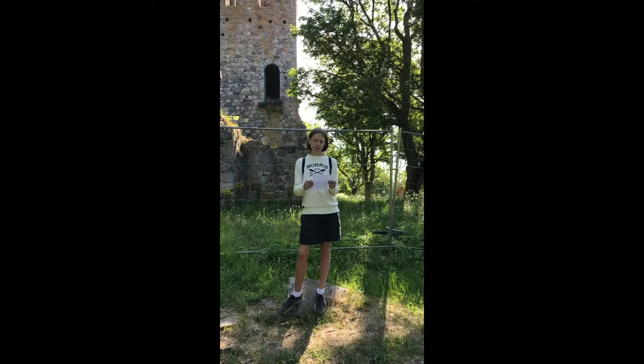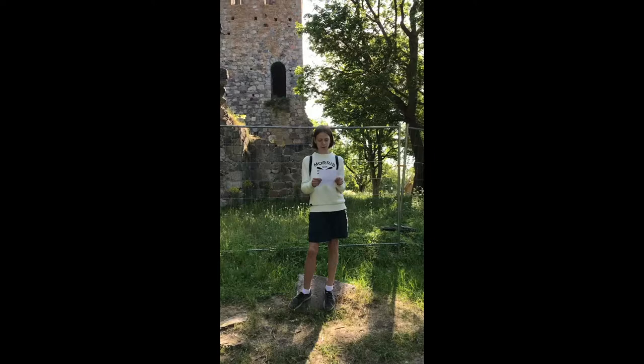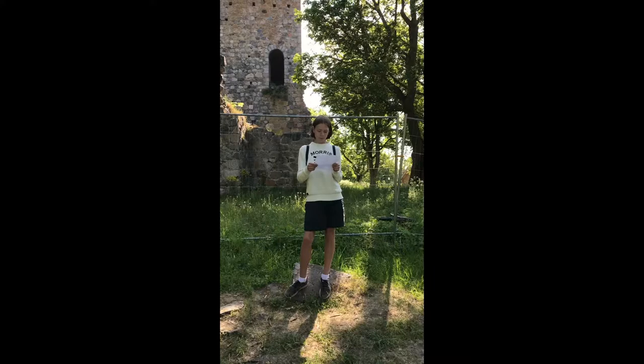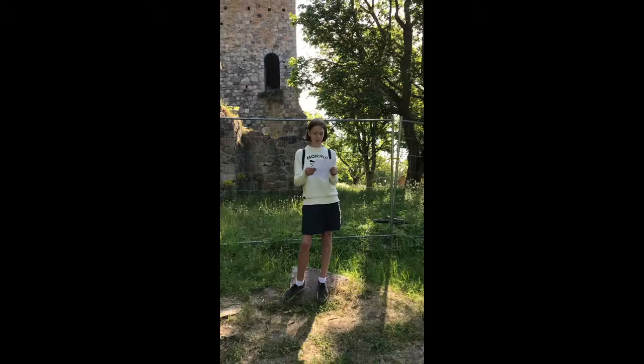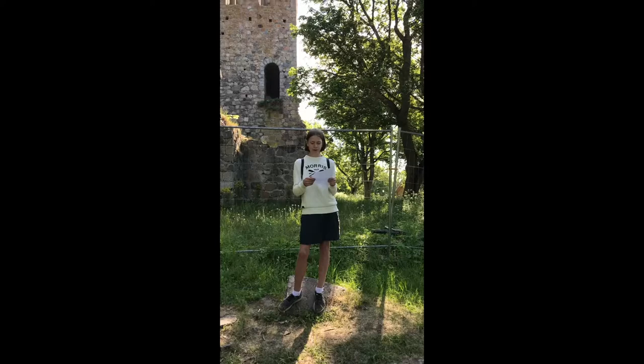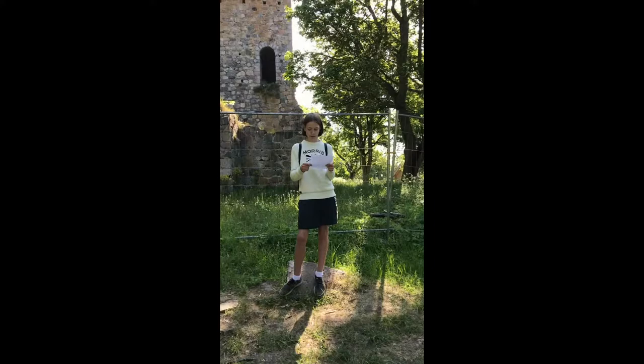When Sigtuna had already existed as a town for about 100 years, most of the buildings were small houses built out of wood — there were no stone buildings. The larger churches that were erected must have had a powerful impact on people. We don't know who built the church, but we think it might have been ordered by the king himself. In a very short time, this must have meant a tremendous change for the town's population. We think there may have been a strong focus behind this dynamic period of building churches.